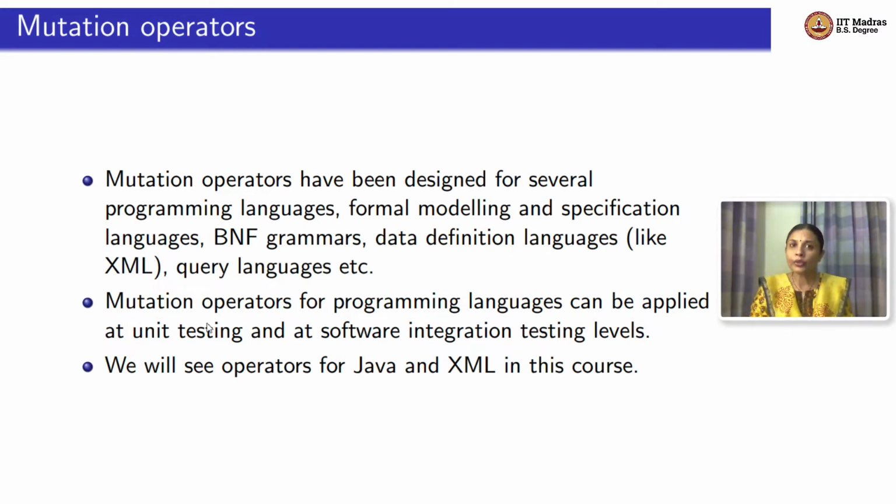For programming languages, mutation operators can be applied at the unit level within a method, like we saw for that example, or it can be applied at the interface level also, at the call interfaces, where it can be used for integration testing. So we'll see examples of both kinds, and we will see mutation operators specific to a programming language like Java, and a little later we'll also see mutation operators specific to a language like XML.